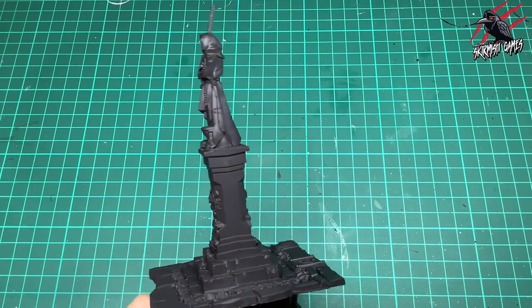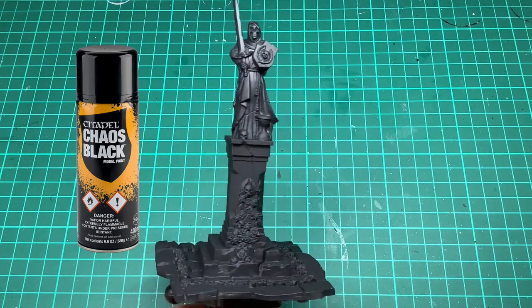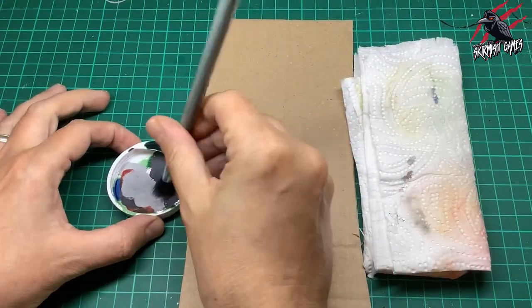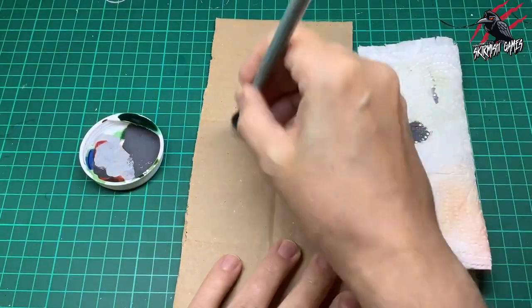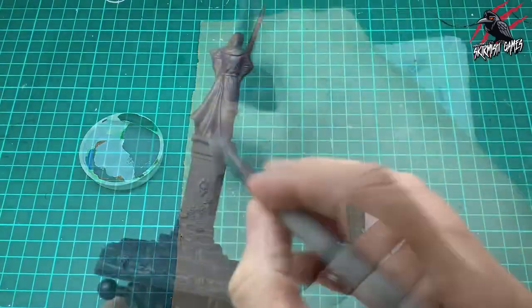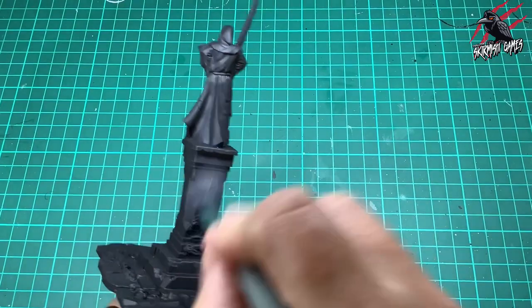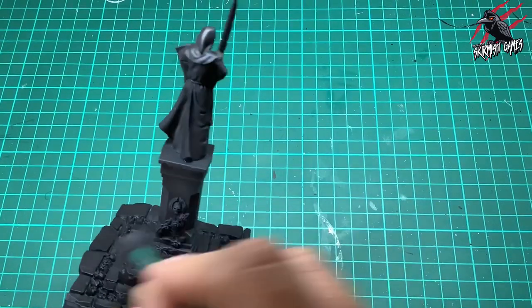This is a great set, really easy to build and looks awesome when put together. I've primed it here with the Citadel Chaos Black spray, giving a nice coat, so we're all ready to go. I've just blue tacked it to my painting handle. The first paints we're going to use are black and sky grey from Vallejo — I'm going to mix equal quantities, one part sky grey to one part black. With this big vegan makeup brush I'm going to load the bristles up, use some card and kitchen towel just to work the paint in the bristles and get the excess off.